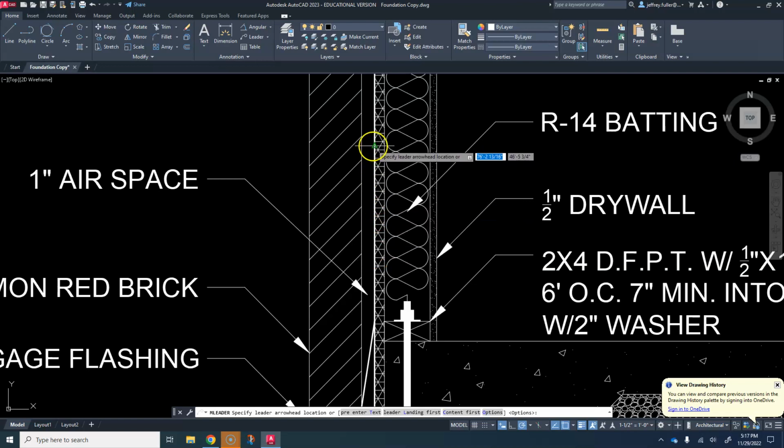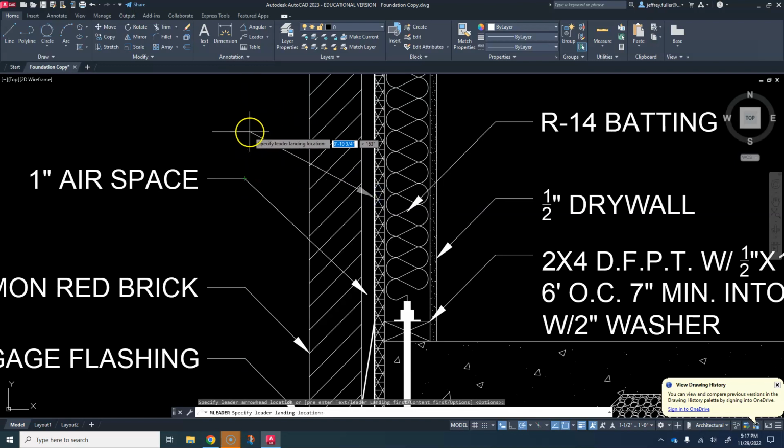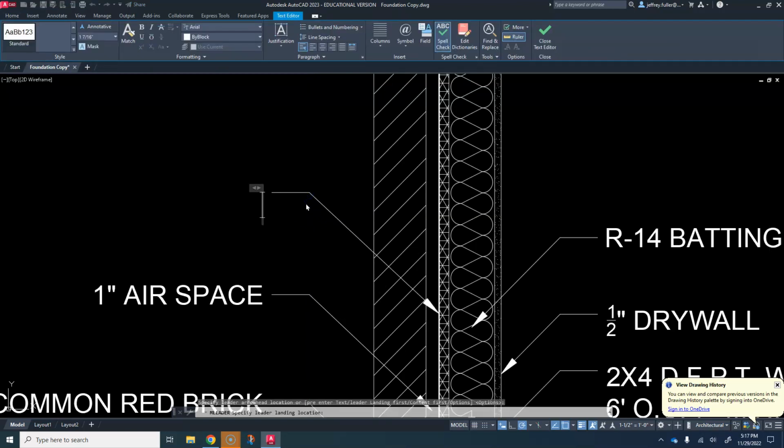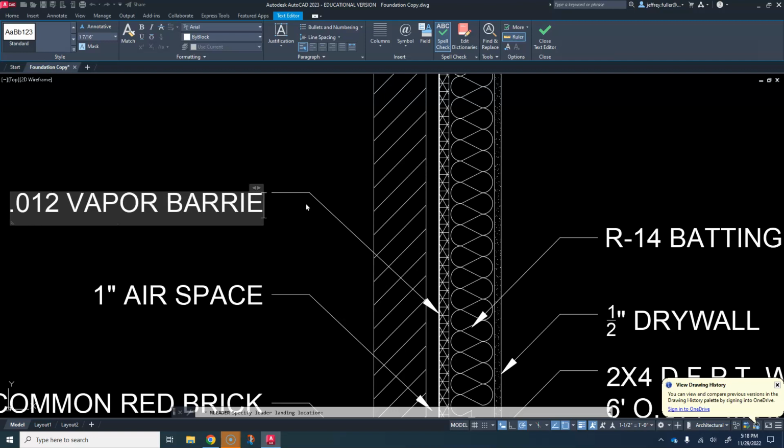All right, get another leader, and this one's going to go on the vapor barrier. We do have a little triangle popping up, so I want to drag it down to about right here and start my line. Match up this elbow. And that's going to be, let's see, I think this is 12 mil. I'm not exactly 100% sure, so it's 0.012 vapor barrier.